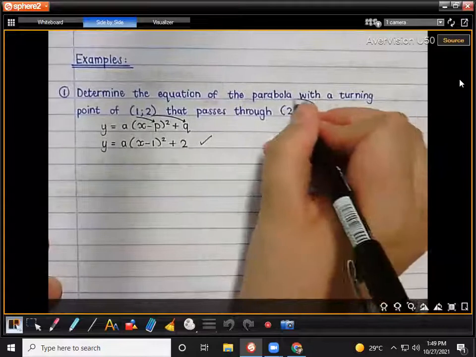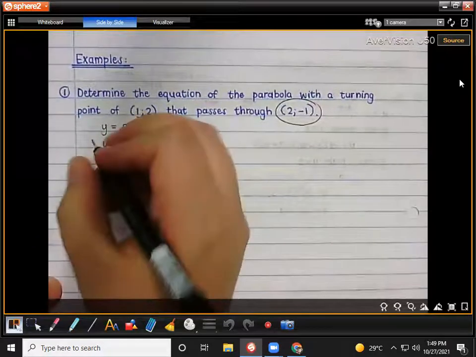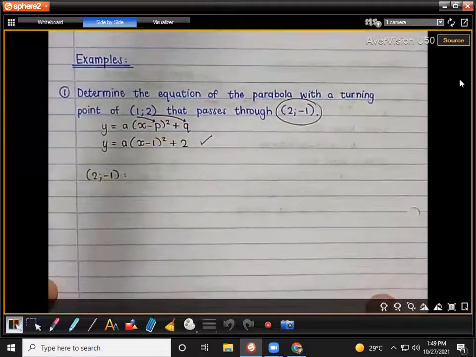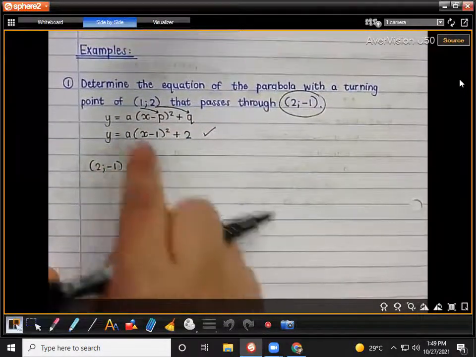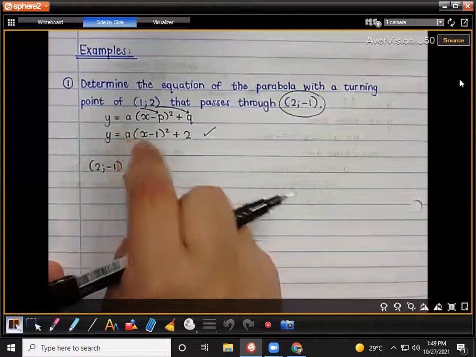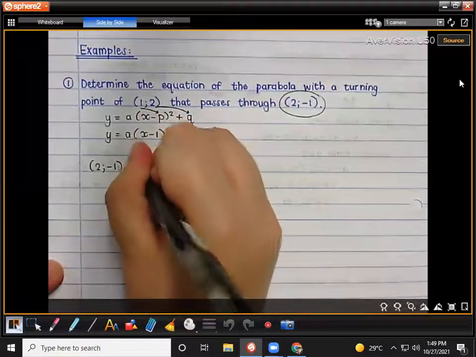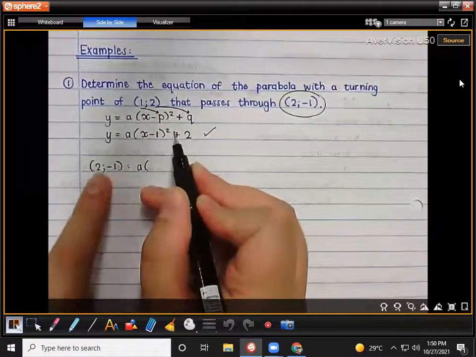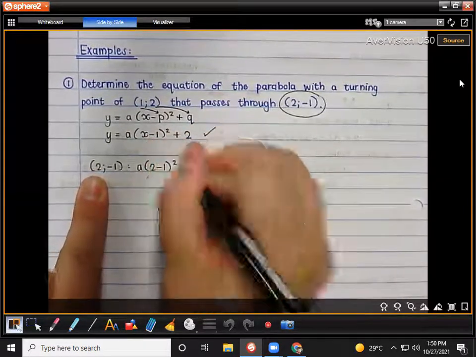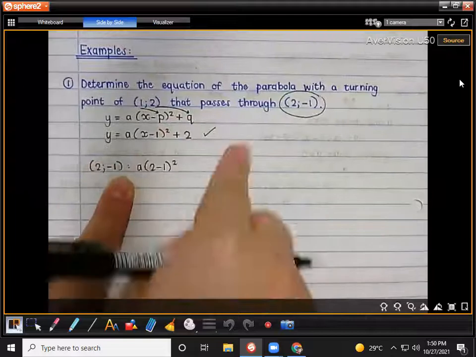All right, now we're going to take the other point that they've given us and we're going to substitute it into this equation. So please, just like what we did in grade 9 when we worked with straight lines, when we subbed a point into the straight line, you need to please just show the marker what you're doing. So write down the point that you're going to sub in. And now, since I'm solving for a, I'm just going to write this on the left-hand side. So I'm going to say a bracket, instead of x minus 1, what is the x value of this point? -2. So I'm going to write -2 minus 1 squared. I'm substituting the x value and the y value of 1 into this equation.